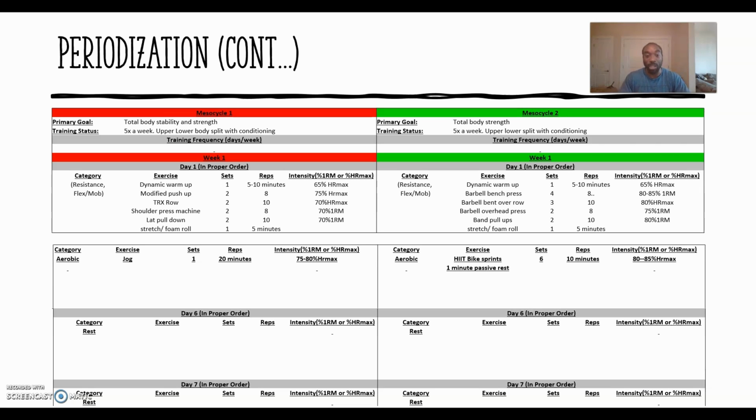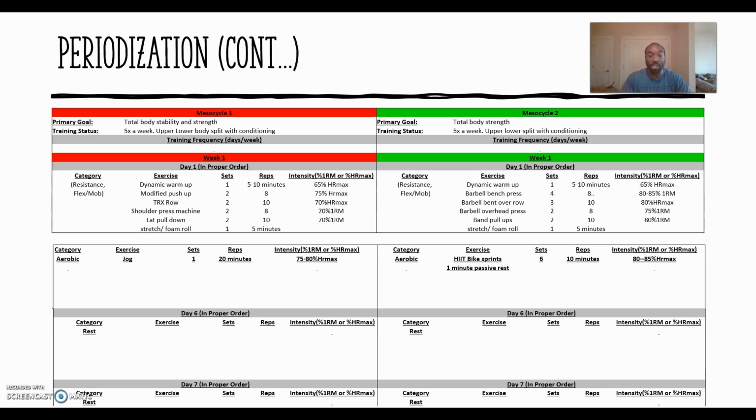So my client would be able to perform push-ups whether it was on her knees or elevated. Next, this is assuming that my client was at the gym, which she will be. TRX band row. Also the shoulder press machine, lat pulldown, stretching, and foam rolling to conclude. As you can see on the first mesocycle, the intensity does not reach, or at least on the screen, does not reach anything above 85% of intensity.